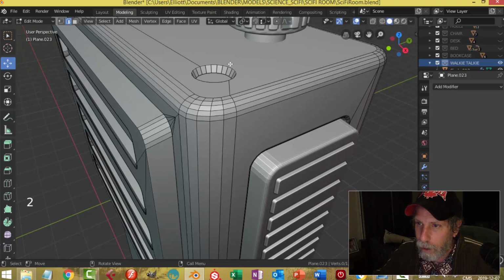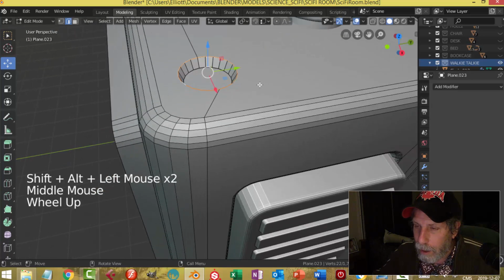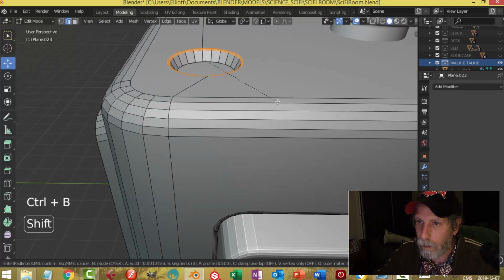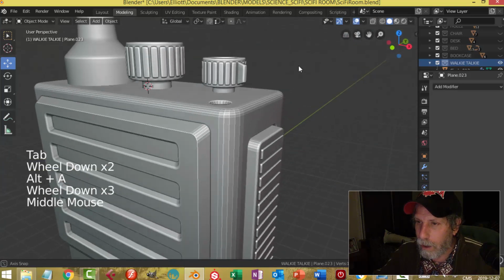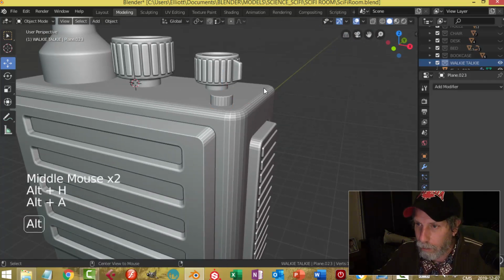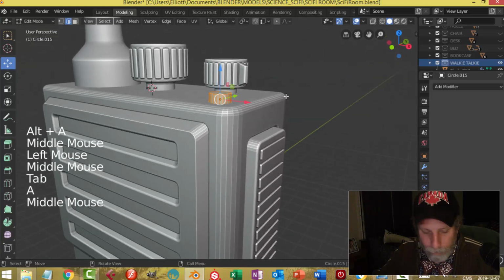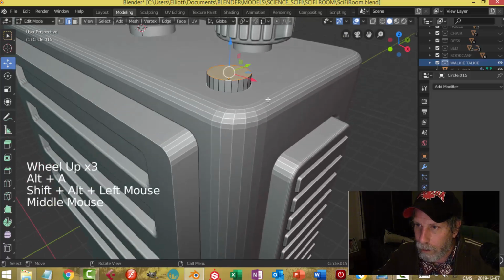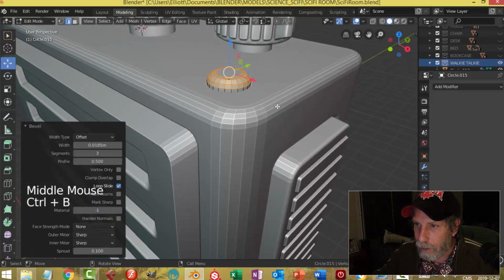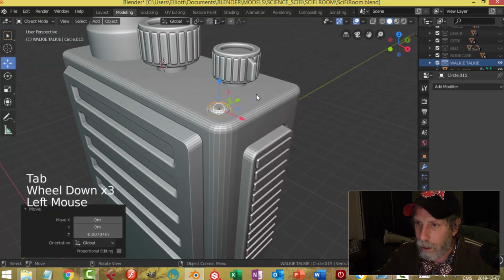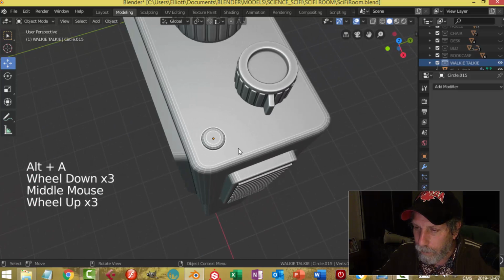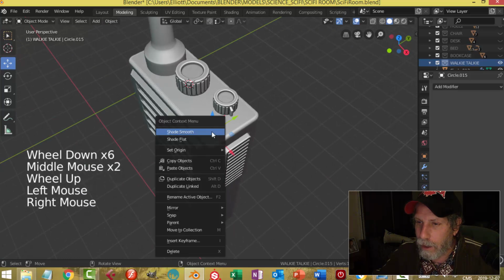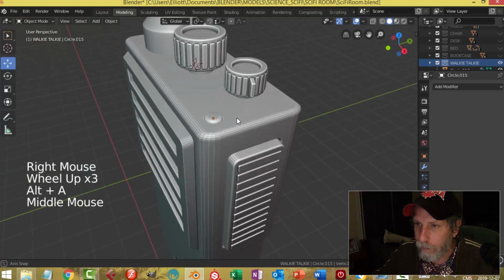In edge selection, number 2, Shift Alt and click that edge and that edge, and let us see if we can bevel. Control B, pull, roll my mouse wheel up a bit so I get a few segments. I can. Good. Alt H to bring that back. Take this guy. I'm going to scale this in the Z a bit. And let's bevel the top. Shift Alt and click, and I'm going to do quite a big bevel like that. That's it. Push it down so you can see that, and you can also see the indentation. Now I can take this and right click and shade smooth on that.